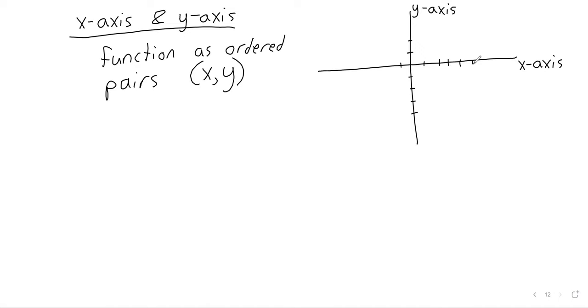Traditionally, when you write down an ordered pair, the traditional thing to do is to call the first number in the ordered pair x and the second number y. So if you're calling your input x and your output y, then the input axis turns into the x axis and the output axis turns into the y axis. You should probably know that the point where the axes intersect is called the origin. The origin represented as a point - what's its x coordinate? Zero. Y coordinate is also zero. So the origin is the point zero comma zero.